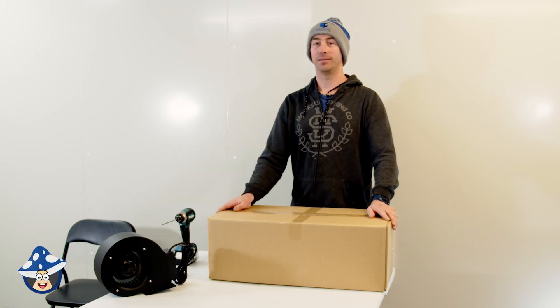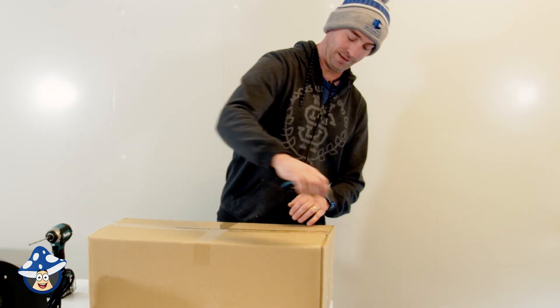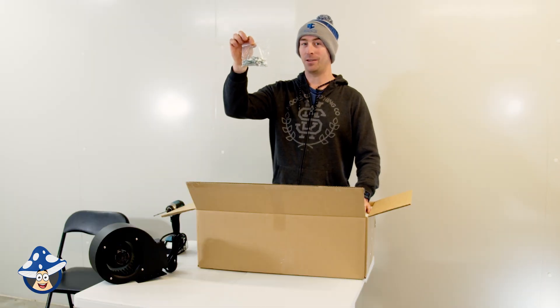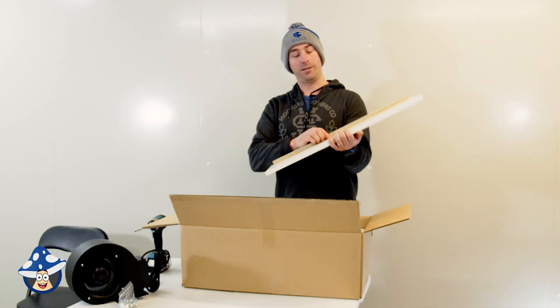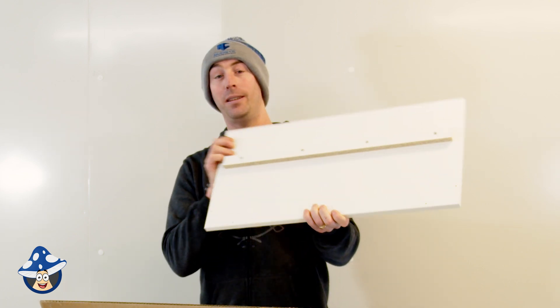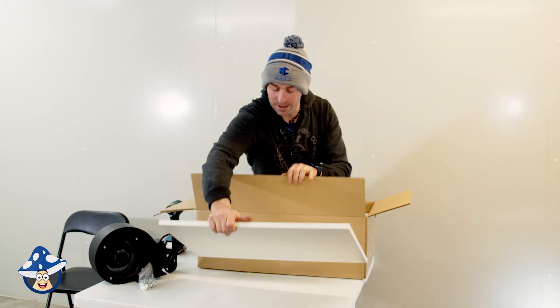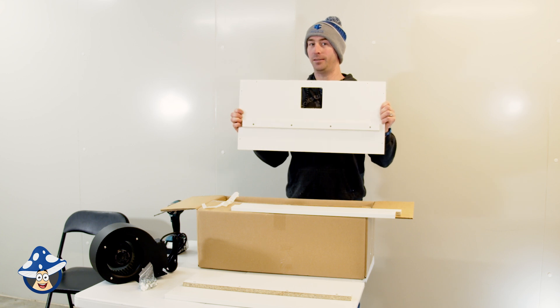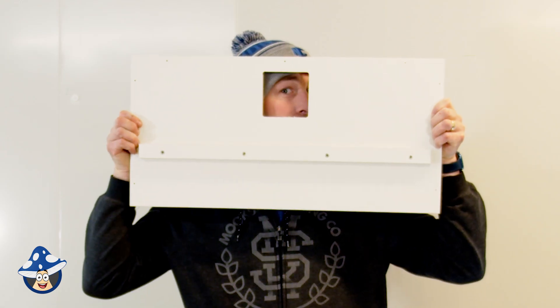This time it's a single fan unit. First up, find your bag of screws and set it aside. You'll notice there are two panels with a little thin strip on them. The one without a hole is your bottom piece. The other one with the hole in it is your fan hole piece — that's the top.